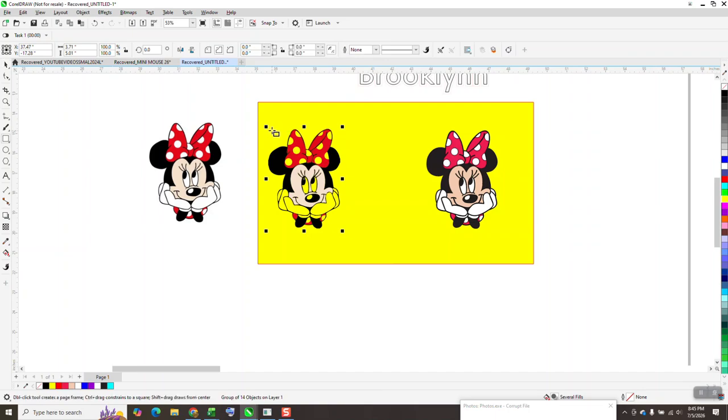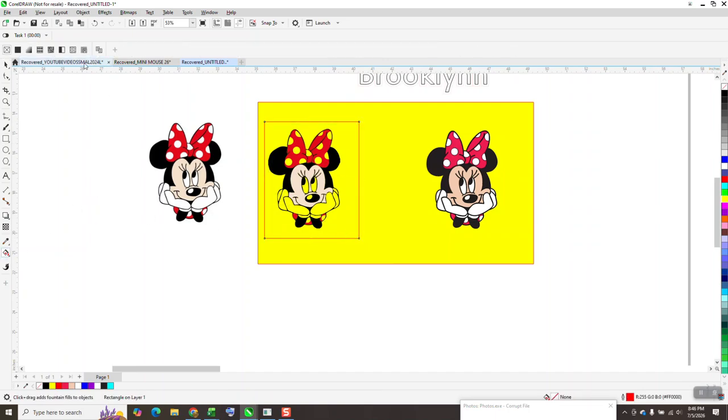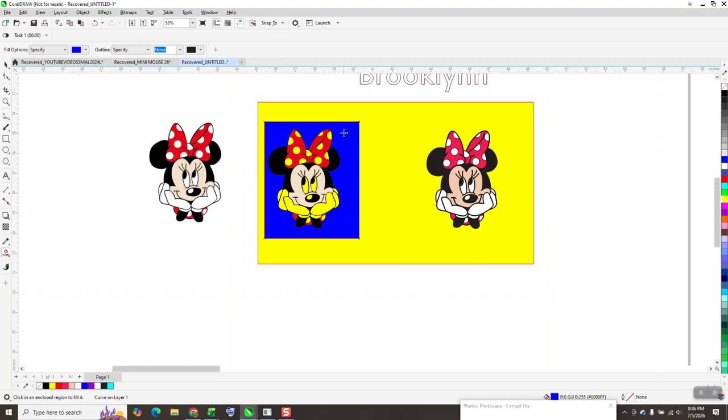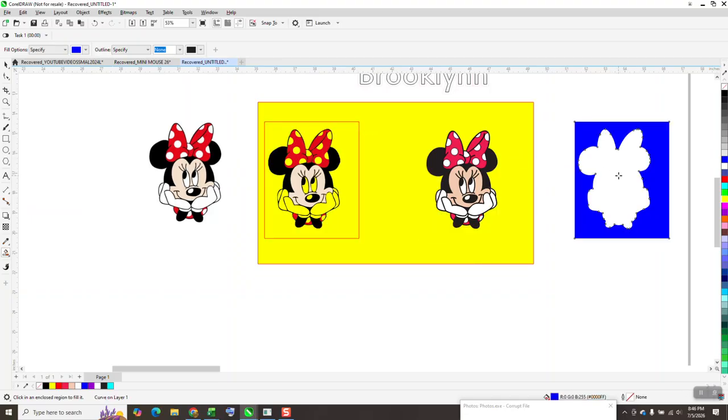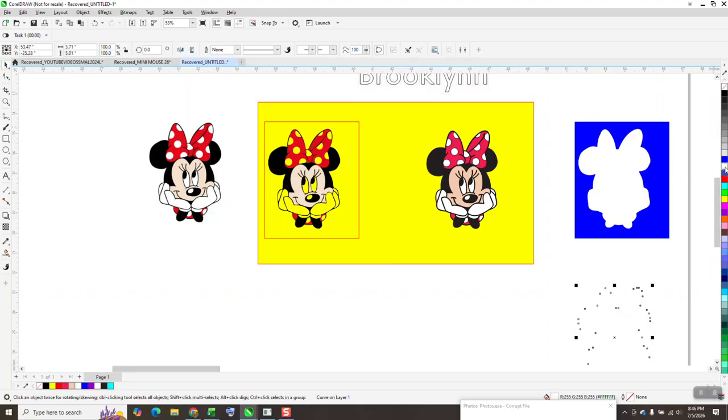And we could take it and make a rectangle, fill it in with the Smart Fill tool. And I need to set my nudge factor on something better. And we're going to use that blue. And I'm going to nudge it over. And then I'm going to fill that in with blue. And I'm going to nudge it down. And I could have filled it in with white. I'm going to make it white.